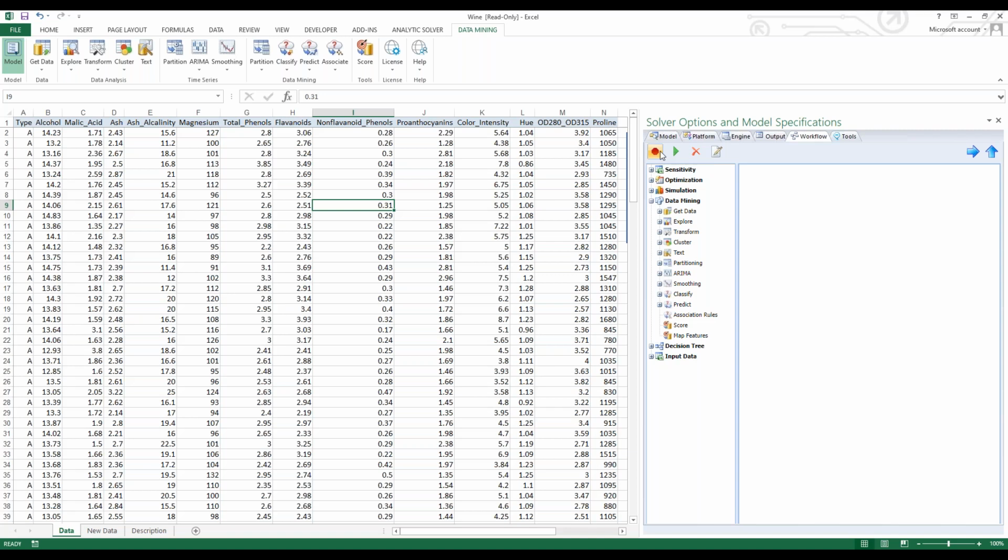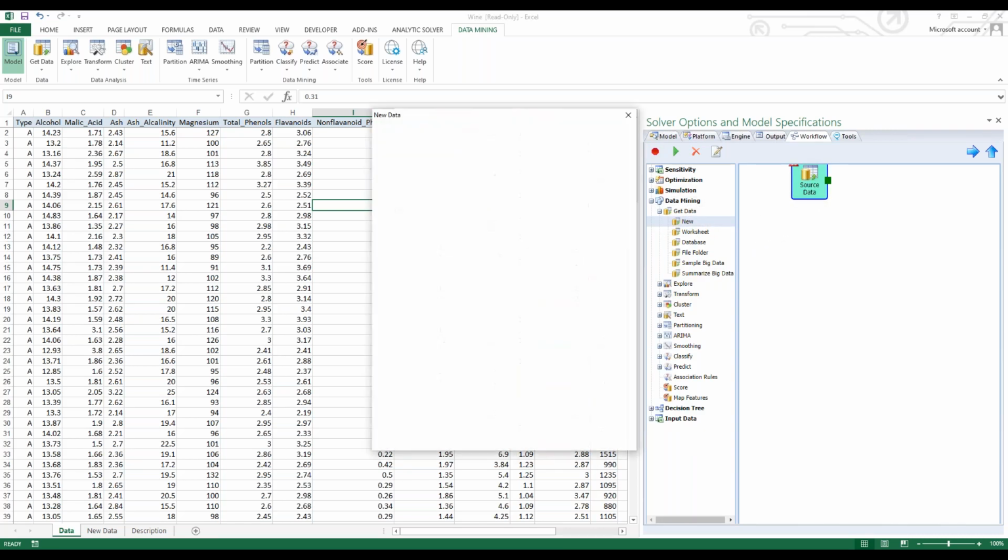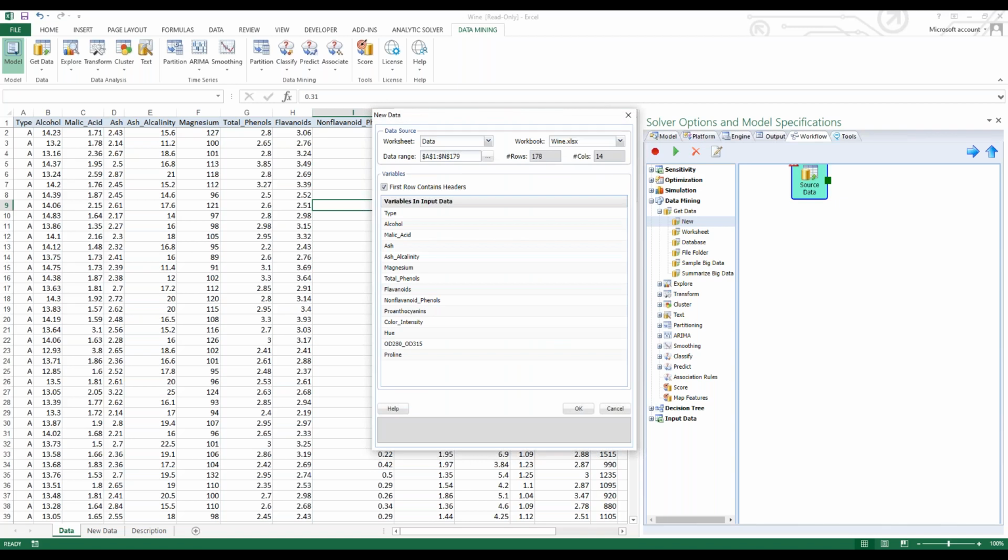So the goal is to compare classification tree, okay? And then compare it with ensemble methods. We can talk more about ensemble algorithms and why they are beneficial. Let's think about this. The first step is, where is my data? So let's click on get data, click on new, drag and drop it right here. This is our source data. I just dragged the icon and dropped it there.